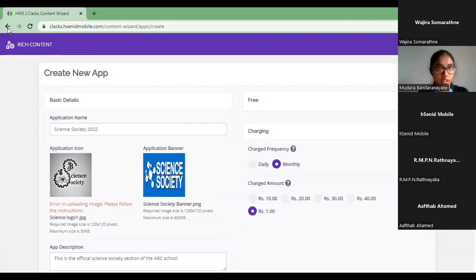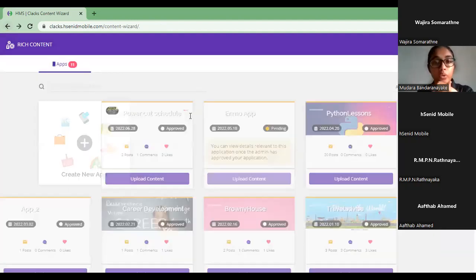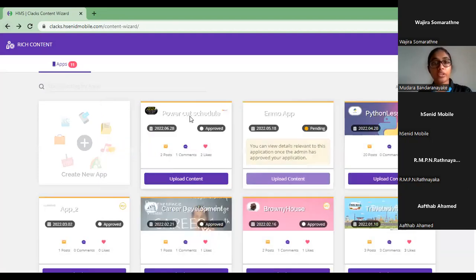So I'll actually go back and create a new app. Okay. So I was actually covering how you can create an app on Enmo. As I said before, if you want to get an account created on Enmo, please reach me. Then I'll get a new account created, because since it's still in the beta version level, we haven't exposed it to everyone. But you will get a chance to create an app, right?